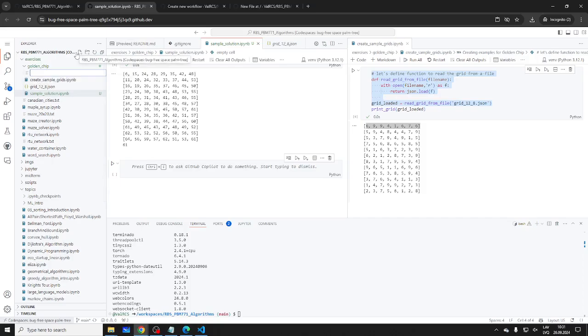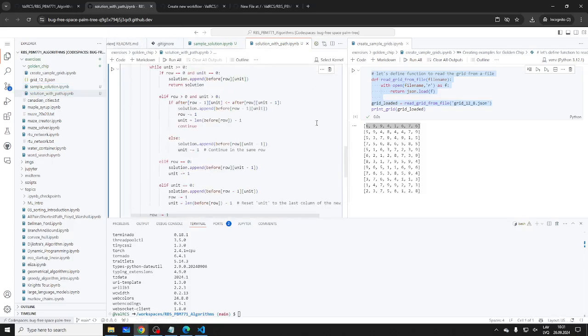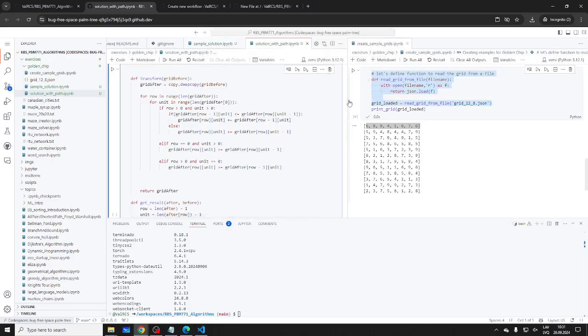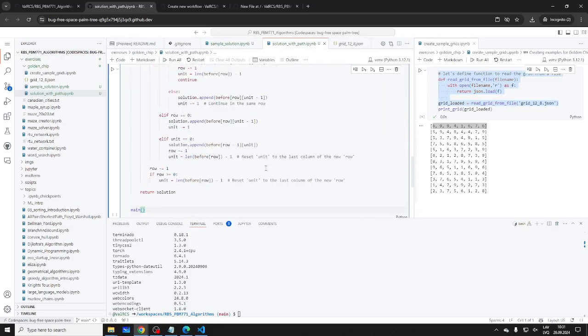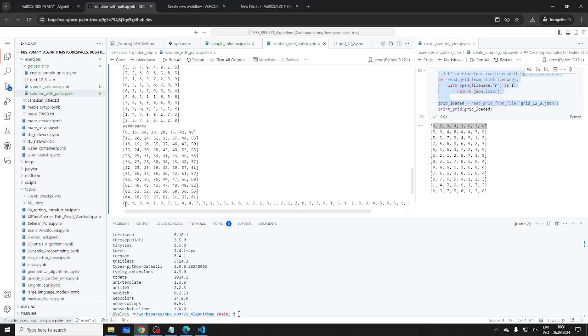Full solution or pass solution is pass. Let's take a look. Now let's take a look. It should run, right? Force Control Enter. Runs. And here's the solution.